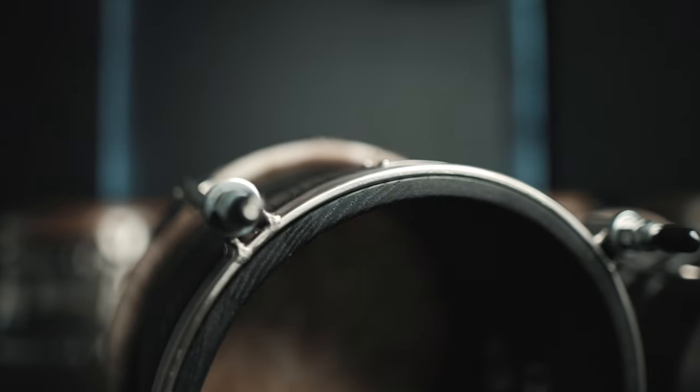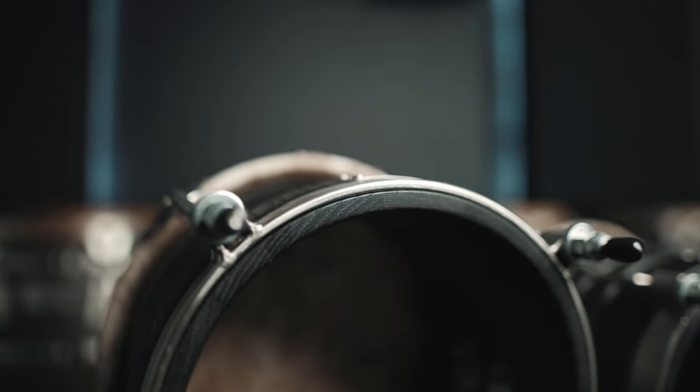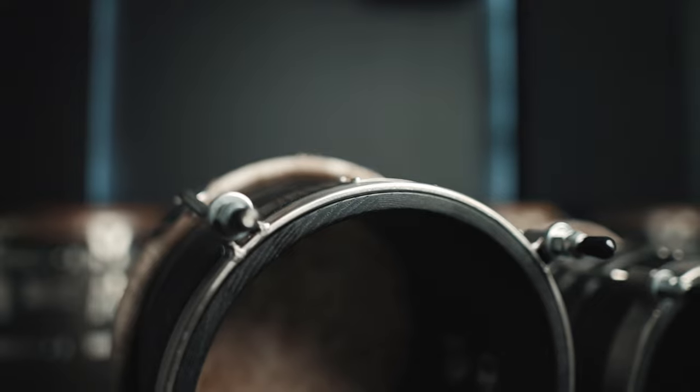Again, this is real wood. It's not plywood like a lot of the mass-produced bongos are made out of, which, again, there's nothing wrong with those.